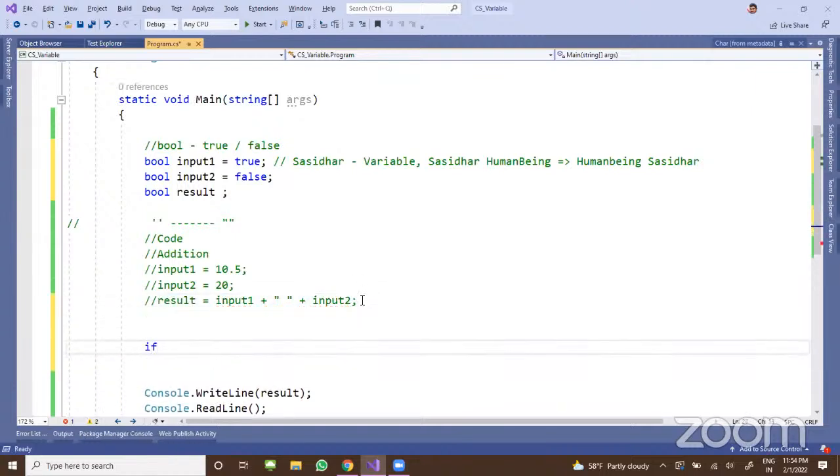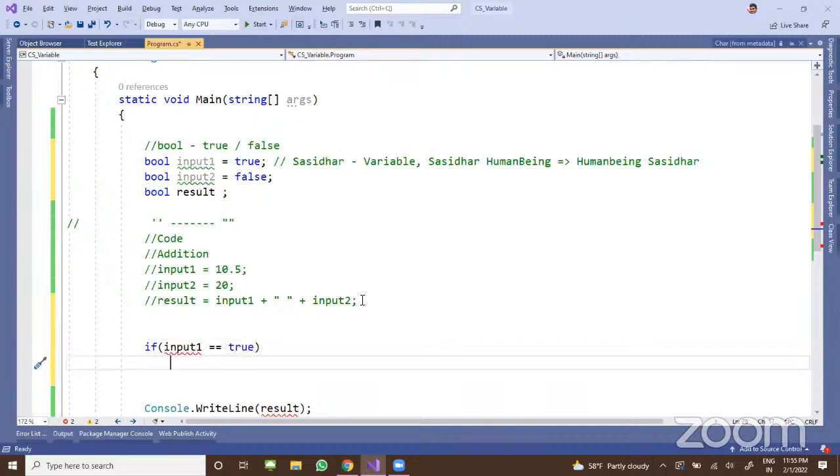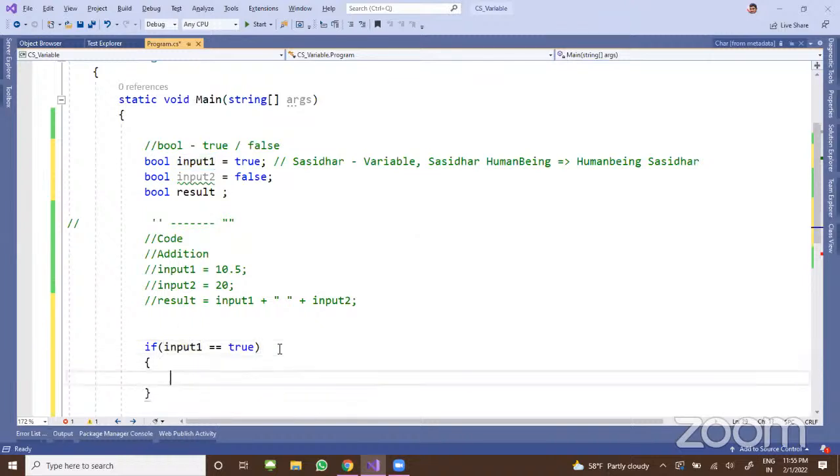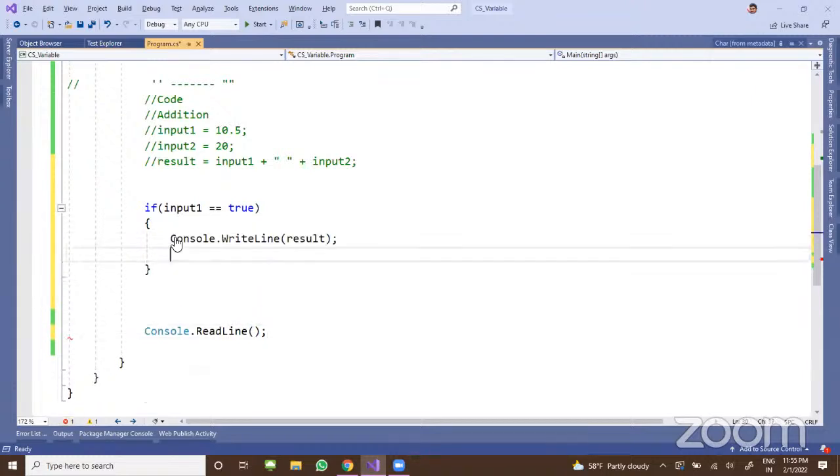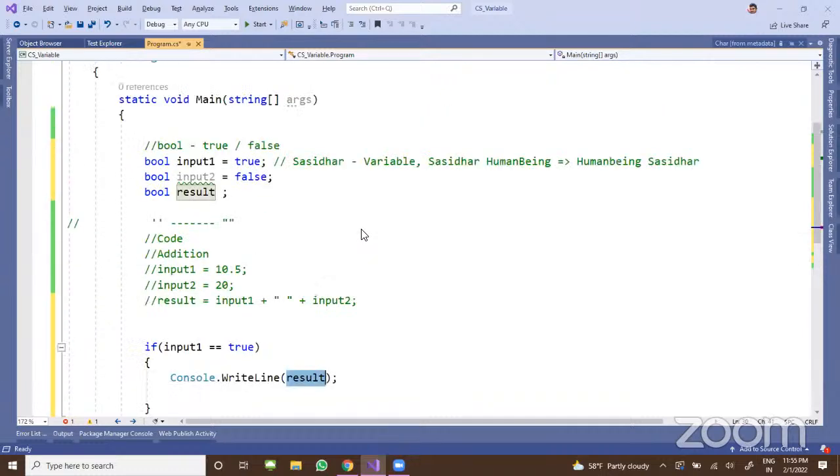Okay, if input 1 is equal to true, I will print true.